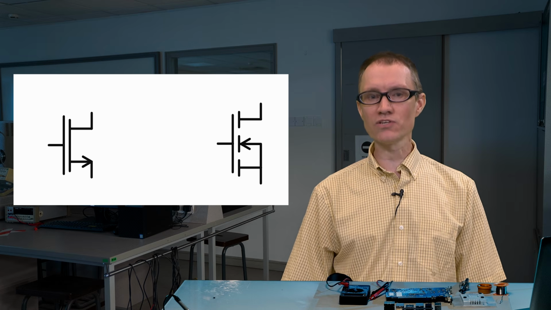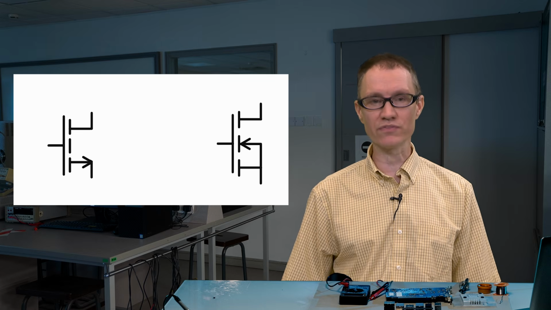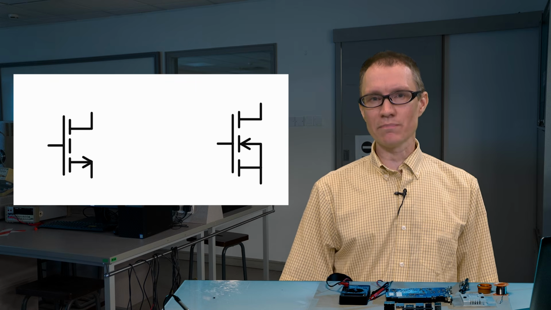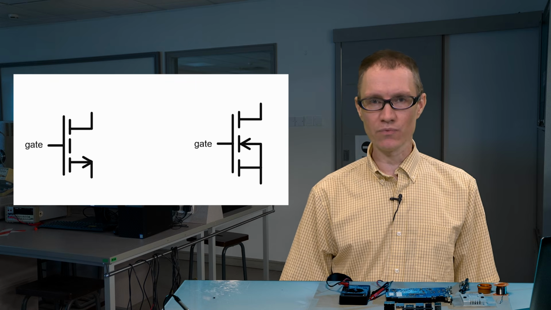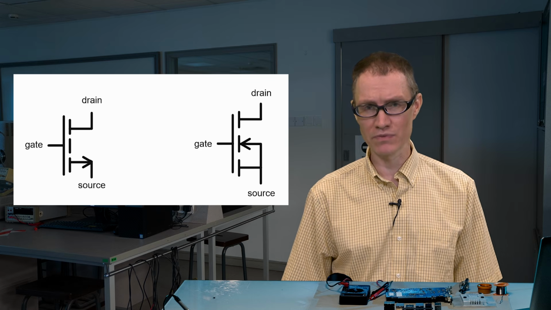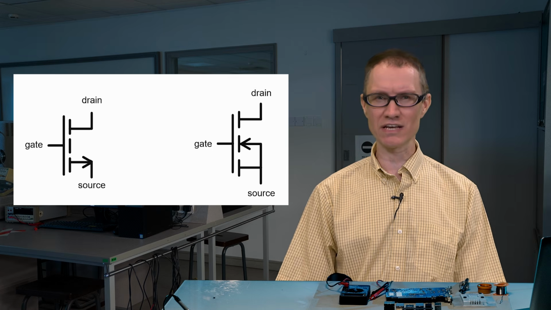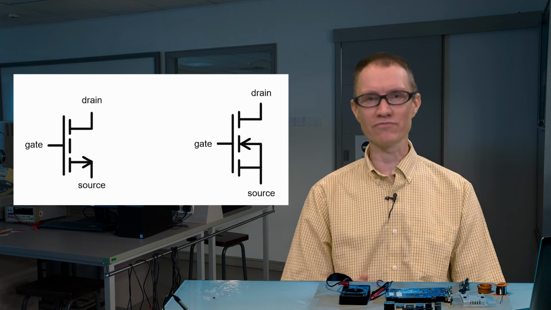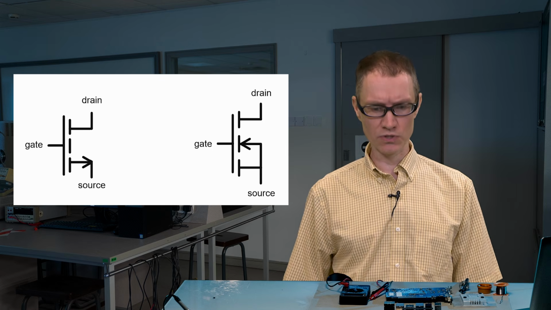Sometimes you'll also see a similar circuit symbol, but with little breaks between the drain and the source. In any case, these are all examples of N-channel MOSFETs. We have the gate on the left, we have the drain up top, and we have the source down at the bottom. It can be a little confusing to identify the source because you can't really remember, does the arrow go from the left to the right or the right to the left? Anyway, you just kind of have to remember how the circuit symbol looks.